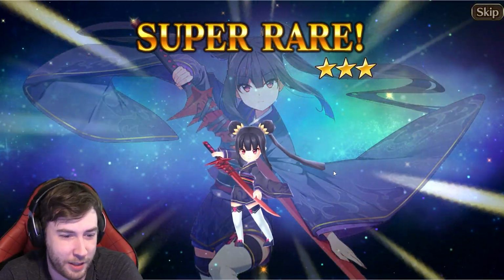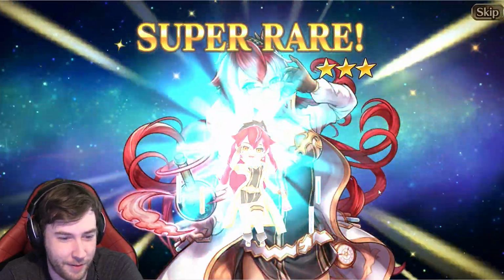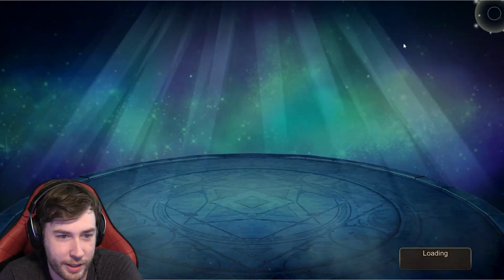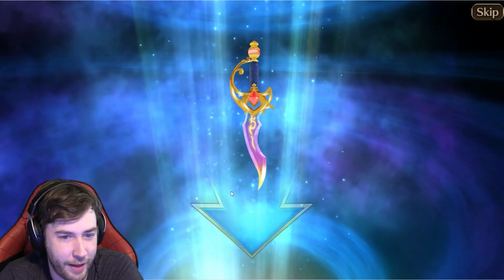Oh, she's cool. I like her sword. Oh yeah, she's got all the floating vials of science. She's cool. We'll skip that. Next one is 1,000 off.